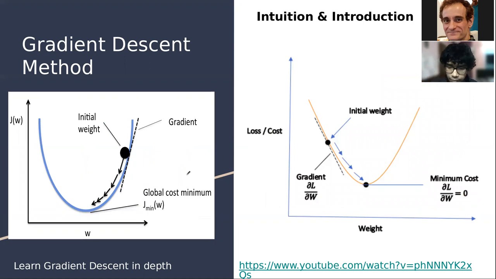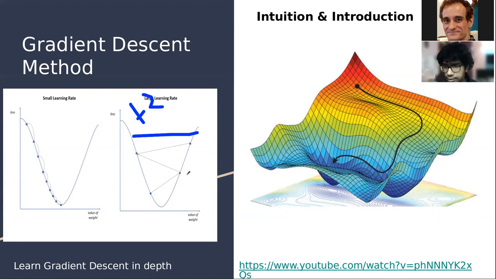But what is the essence? The essence is you have random points. Let's say you're traveling in a mountain. You're at the top of the mountain. Now you want to reach back to your home city. How would you do it? You're just an explorer. You would go around and around. If you find yourself moving higher, you will go down. And you will keep proceeding to the points which lead you to the bottommost point.